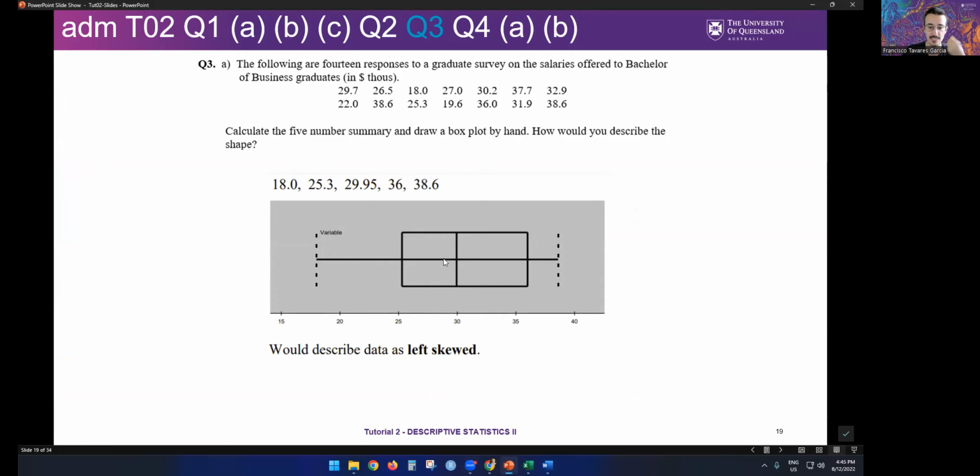So we describe it as left skewed. So this is much shorter. So when you look at the data, it's more spread to the left, or what? Sorry, thinking of the camera to the left here, which I mean the lower values are more spread and the higher levels are more concentrated. Try to think where you see this.